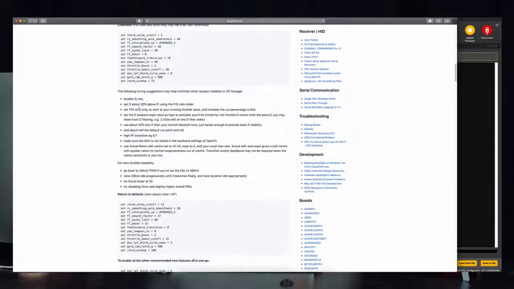You can have here also some suggestions. For example, if you get issues with wobbles, here you say okay, you can lower the D term by 20%. That's also what I have seen. We said the D term helps reduce these big wobbles, but it could be that you get micro vibrations. And then what I did is I started lowering the D term by 20% each time.